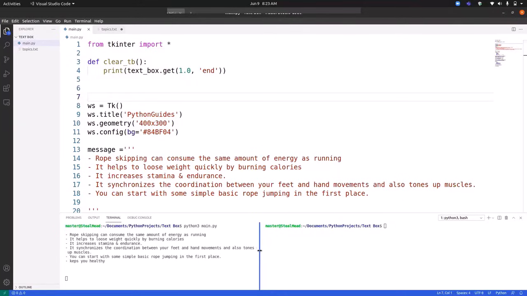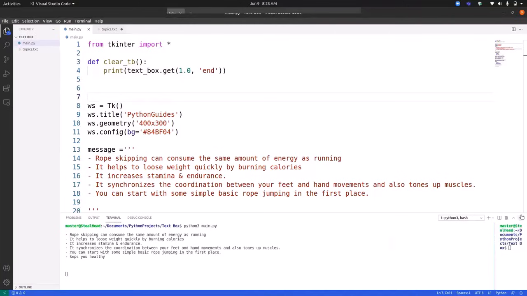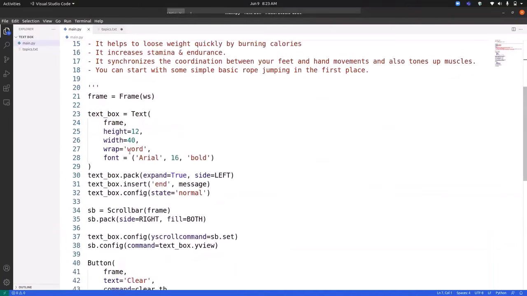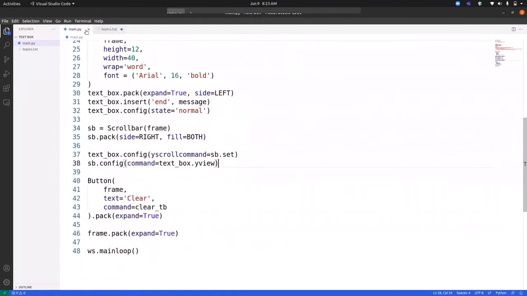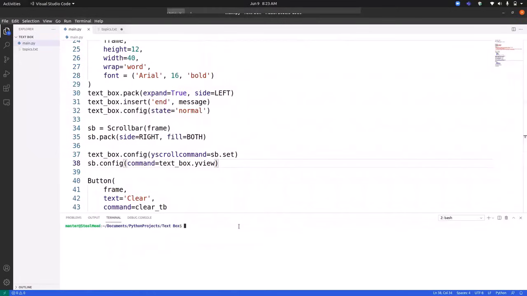In this case, it is character wrapping, since the characters are breaking. But I will be showing both the ways. So here we have written word. That means if the window size changes, the word will not break. It will just come into the next line.